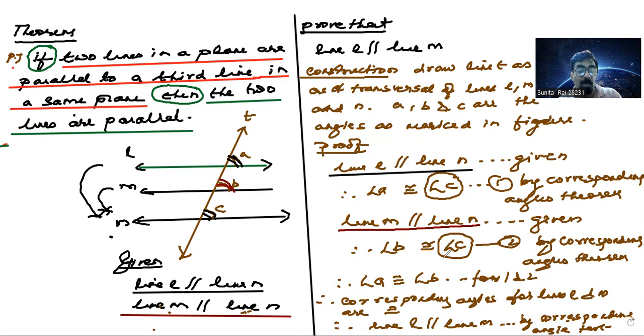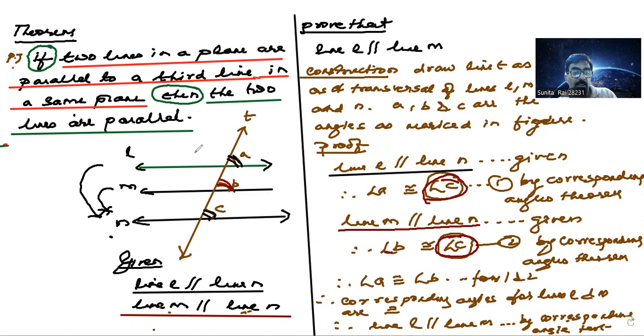B congruent to C. Now look, what comes in 1? A congruent to C. And in 2? B congruent to C. Don't they agree? Same B, children. Can you see this angle C is the same in statements 1 and 2? Can you see the right-hand side is the same? So can I say the left-hand sides are equal, A congruent to B, from 1 and 2?